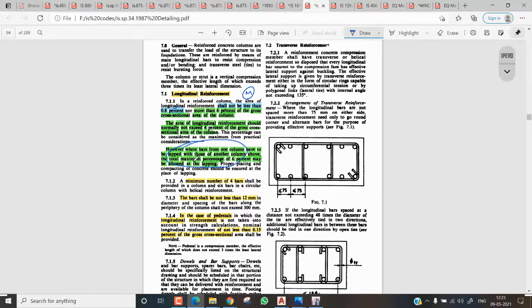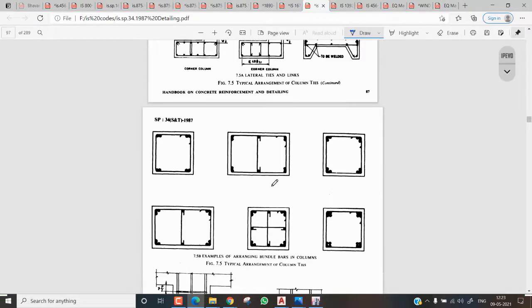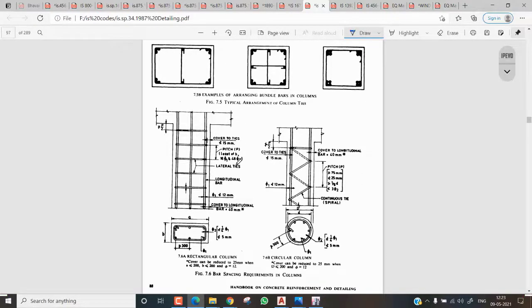Then you can study here. Okay. And what is the bar size? If you provide columns, you need to provide 12 dia at least, and 4 bars. And pedestal, how much is it, 0.1% of cross sectional area? You need to provide pedestal reinforcement. Okay, these are the stirrup arrangements. Stirrup arrangements are also very important. And this is the arrangement for the columns. So the column will be like this, and here.